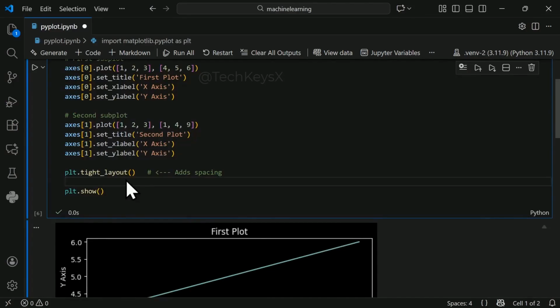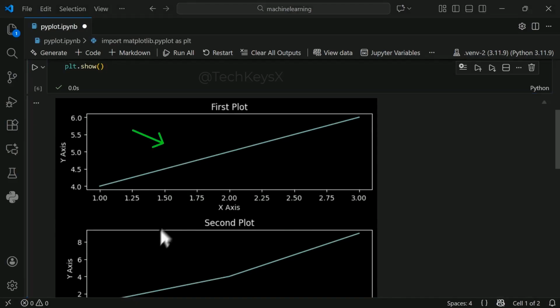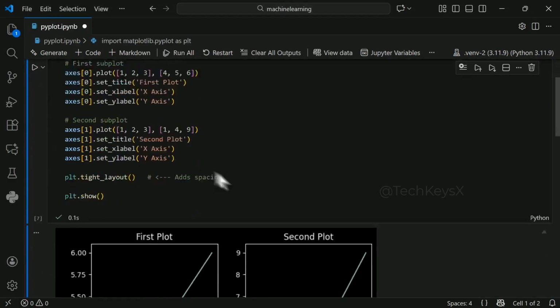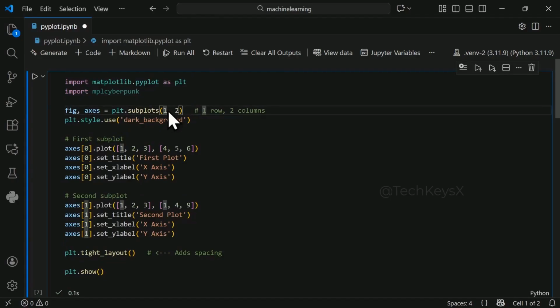So that's one of the advantages with Matplotlib. A lot of functionality that is very complex to code has actually been built in for you, and you end up with nice looking results like this with no issues. So remember, if you wanted a column layout, then what you can do is change that to 1 and say you wanted 2 columns, and then you'll end up with this layout over here as well. So it's very easy to change the layout. You just select the rows and the columns over here.